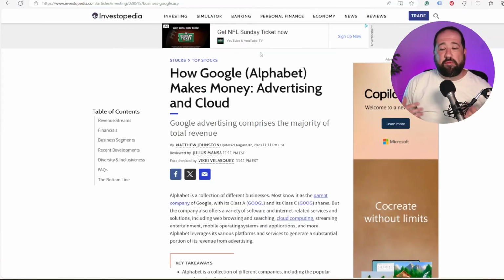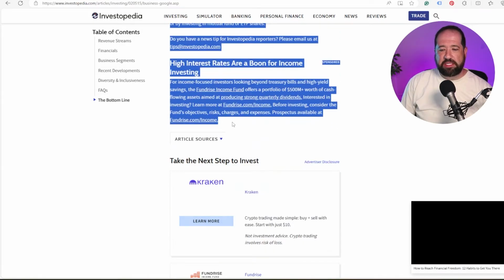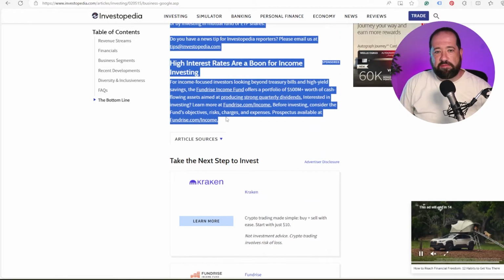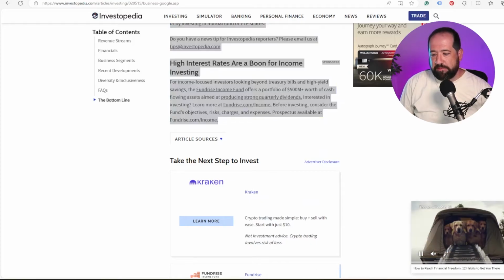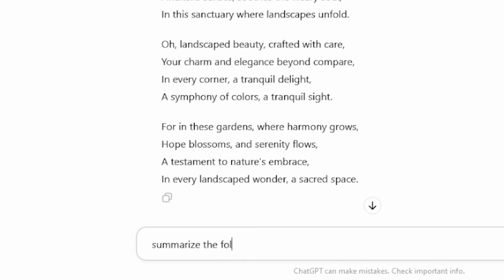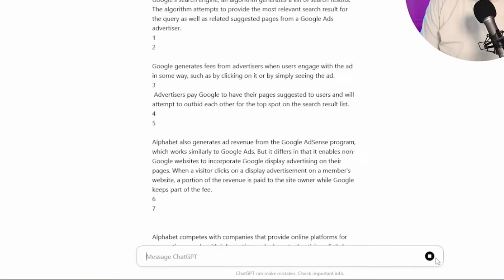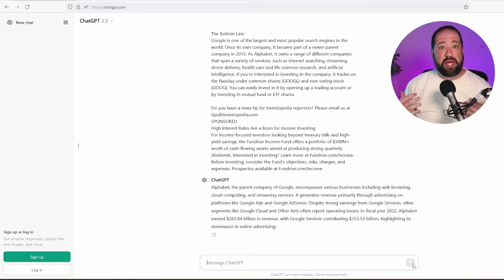While it's fun to just prompt things on ChatGPT, it can actually do things to help you save time. So for example, here's an article on how Google makes their money. If I don't want to read this whole article, but I want to understand the gist of what it says, I could literally just copy and paste this content inside of ChatGPT and ask it to summarize it for me. So I've copied this and I'm going to go back over to ChatGPT. I'm going to say, summarize the following information. I'm going to put a colon, paste all the content that I just copied, and hit enter. ChatGPT will now look at this content and give me a quick summary of what it read.